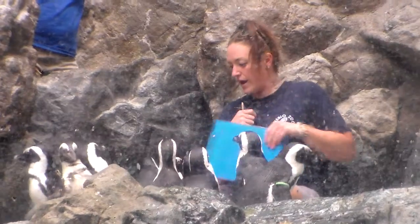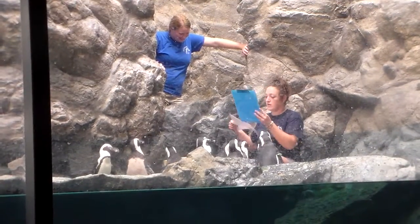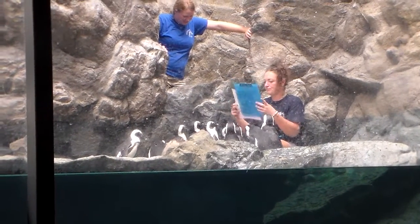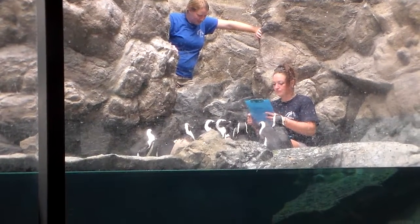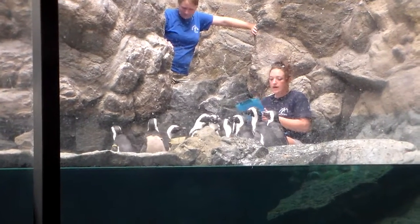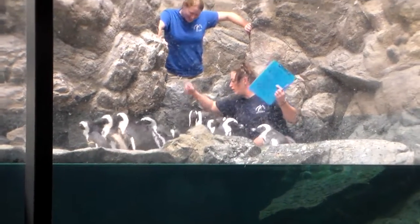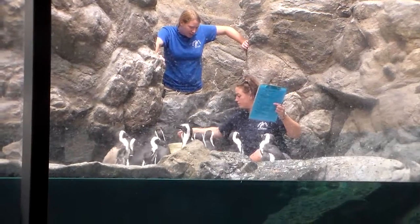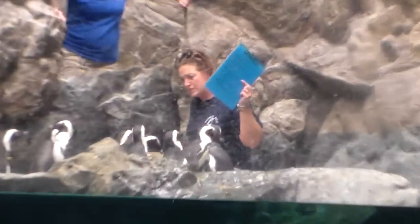They definitely prefer colder water, so they actually have a really nice temperature gradient between their water and the air. The water can usually reach down to the 50s if it's a really hot day, because the heat really seeps in. So we try to keep the water really cold for them, and we'll usually keep the air out there around the 80s, 90s for them.